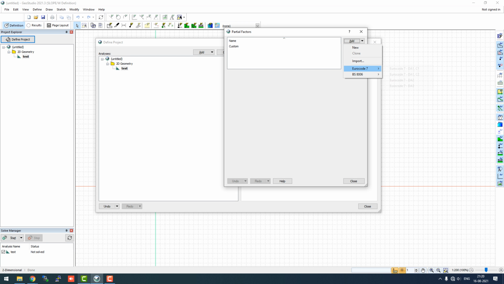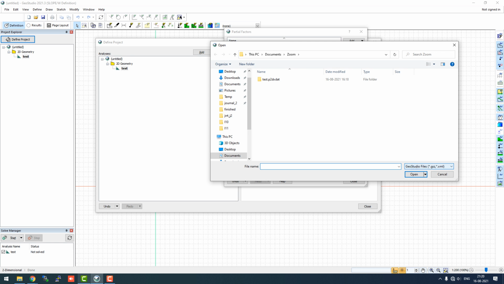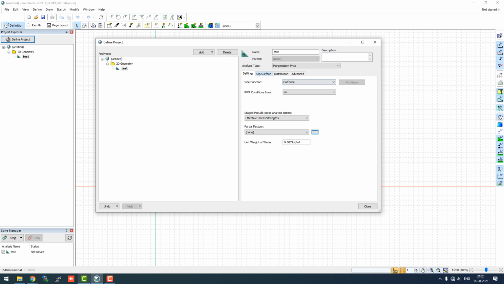Basically there are a lot of provisions like Eurocode which we already have, so you can just follow them, and Indian code is not included, so you can also add a file of your own from this import option. So I'll not dwell a lot on them, I'll just cancel it out. And if you are into programming, you can learn to add a partial factor of safety for different types of codal provision.